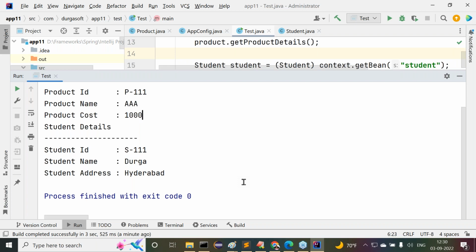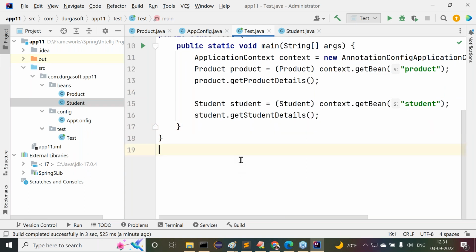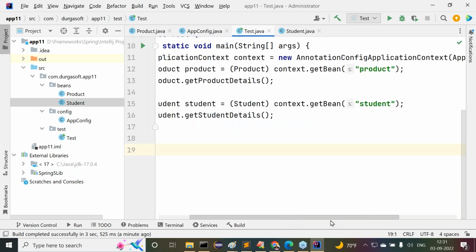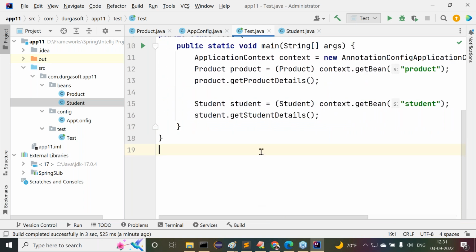Then we can prepare any number of bean components, and provide any number of bean configuration details to the IOC container. Then in the test application we can access all the things. That's it guys. This is about bean configuration.